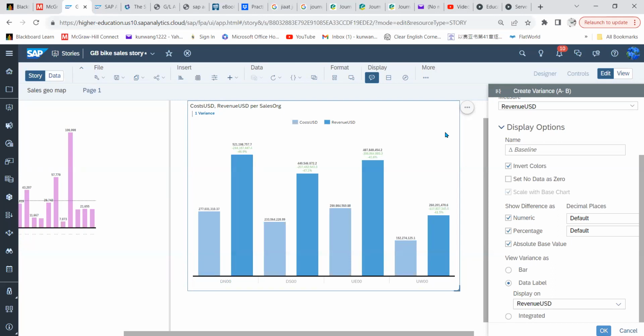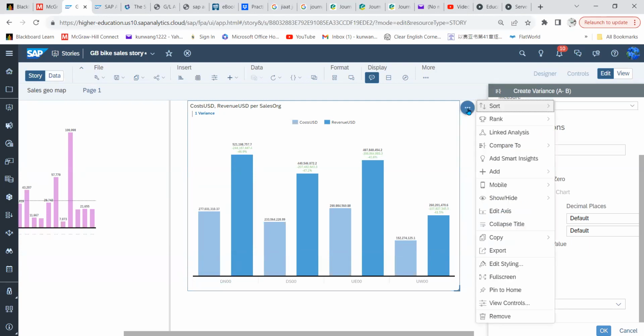Also, I want to show you some additional enhancement functions, even if it's not in the handout. For example, I want to rank the different organizations. You can have a ranking by the sales org, or you can directly use the top N options. They already have the top 5, bottom 5 defined.